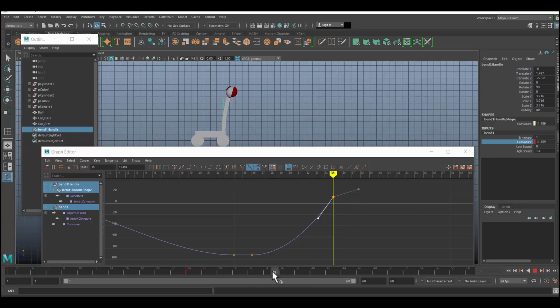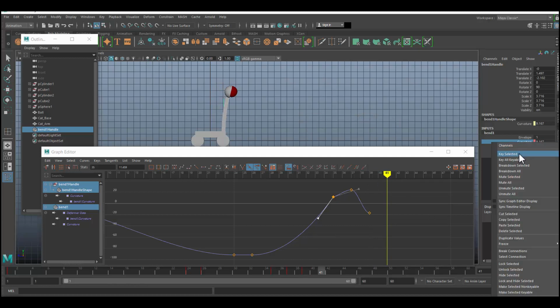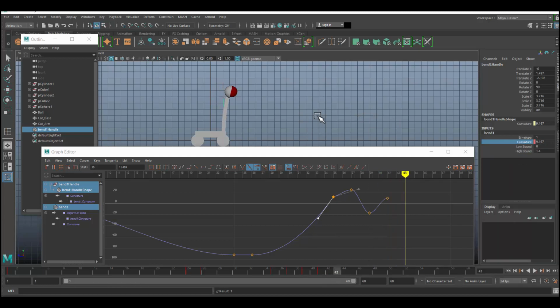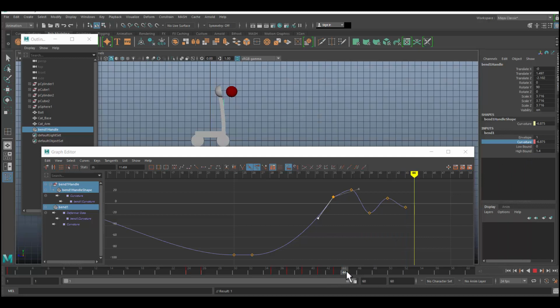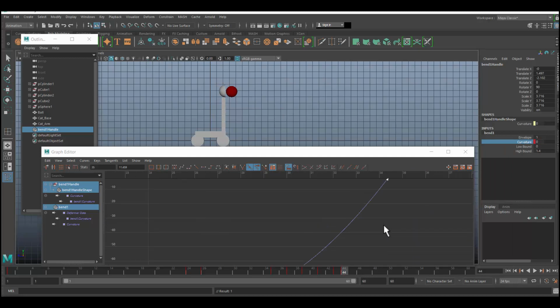What we're going to want to have happen is if it launches at 35, say 36, 37, we'll push the curvature just a little bit further, key it, and then at say 38, 39, we're going to back it up just a little bit like that, key it. 40, 41, forward a little bit, key it. 42, 43, back, key it. 44, we'll go back to neutral, so 0 curvature, key selected. All right.